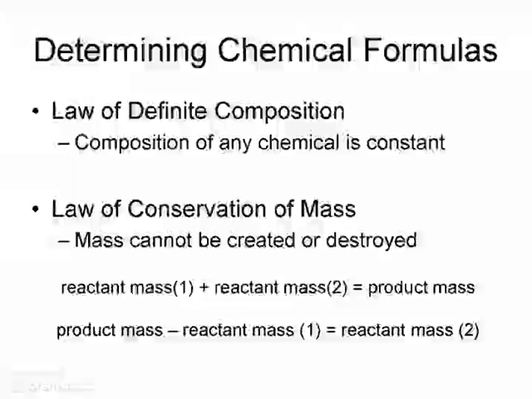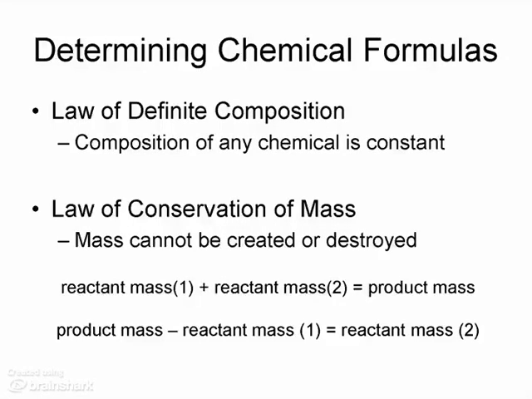When determining formulas, it is useful to write a chemical equation to think about the reaction. However, we often don't know what the product of our reaction is. We only know the masses of our reactants and products. So what can we do? We rely on two powerful and fundamental laws of chemistry.